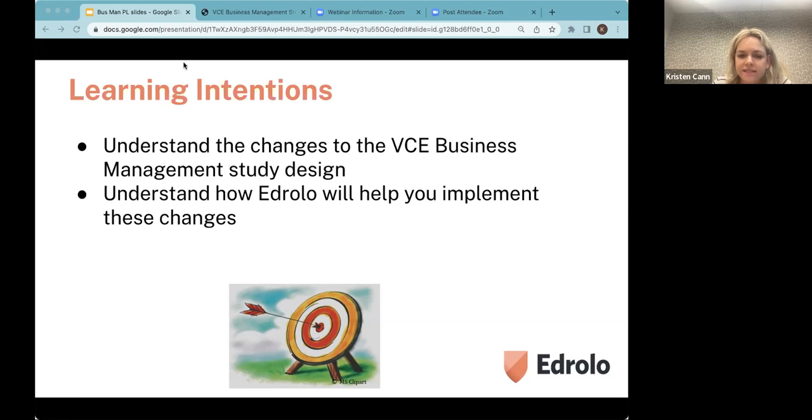We also do extensive analysis on past exams so that we understand the types of questions that might be asked around each dot point and the types of skills and command terms that will be used. We align our exam style questions for students to practice with very closely, and provide learning opportunities throughout the textbook to give students the knowledge and skills they need for the exam. So let's get on with having a look at the content changes.